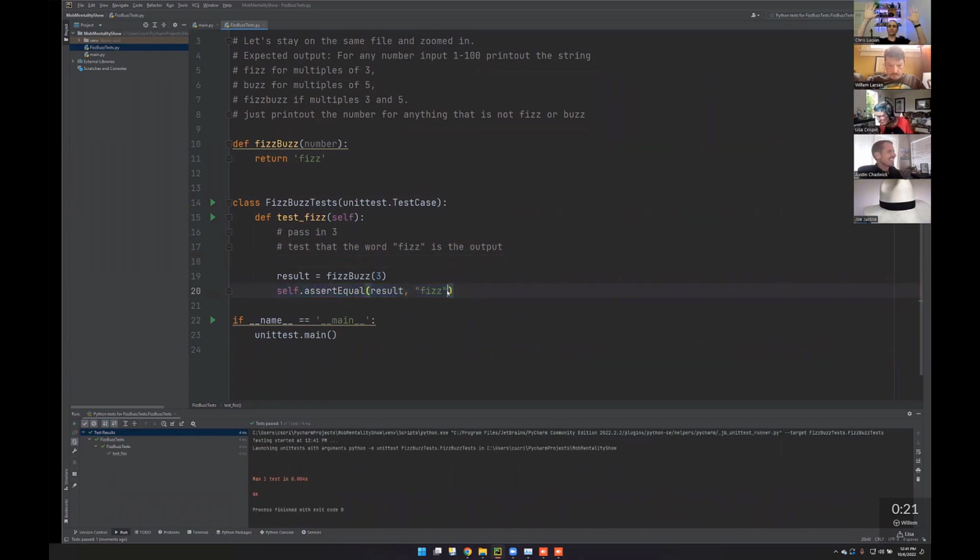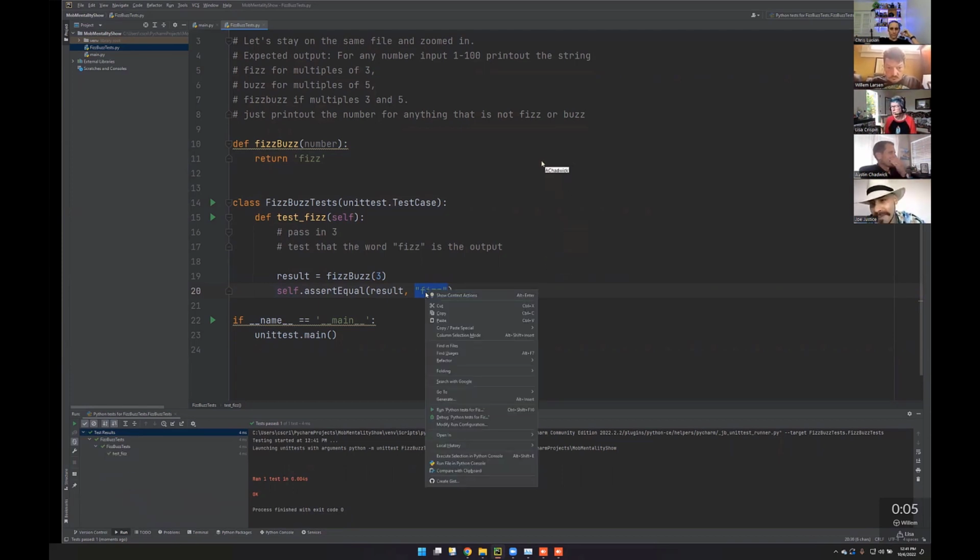Did it pass? Yep. Celebrate. Yay. Why is it red if it passed? Yeah, that's annoying. I don't like the red if it's not failing. Congratulations, Rob. On the left you can see the checks. It says it finished with a 0, and it says okay. So we'll call that a pass.